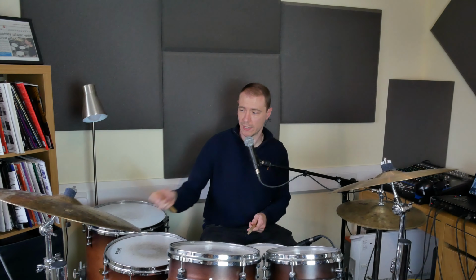I'm going to start experimenting with the hi-hat once my right hand has moved off it, and we're going to see what happens. But to really achieve this, we need to stay really slow so that we can pay attention, we can focus, and crucially, as I will talk about in a moment, we want to maintain a good poise and posture. We don't want to start leaning back as the four-way coordination starts to kick in.